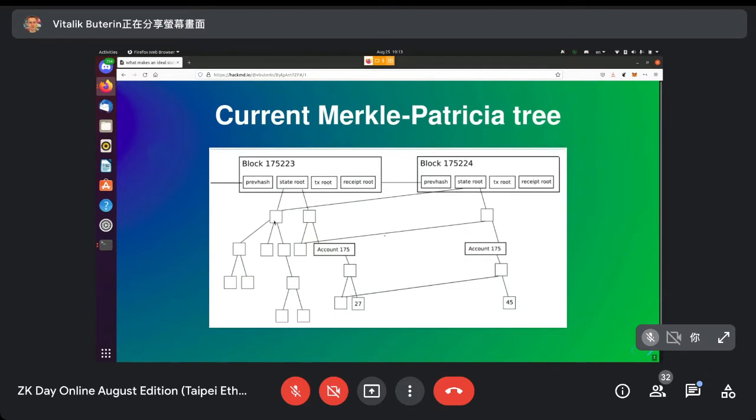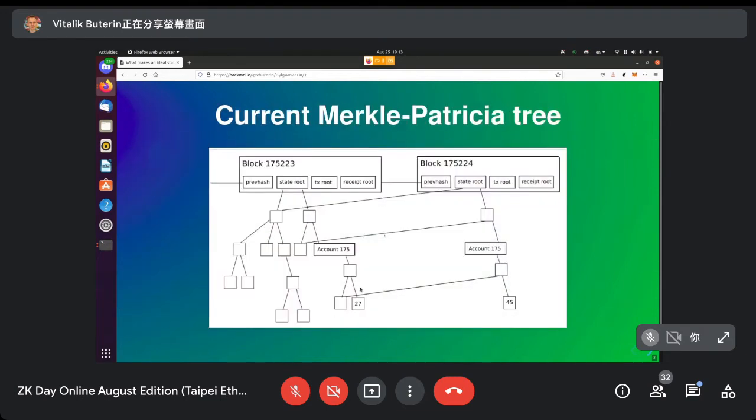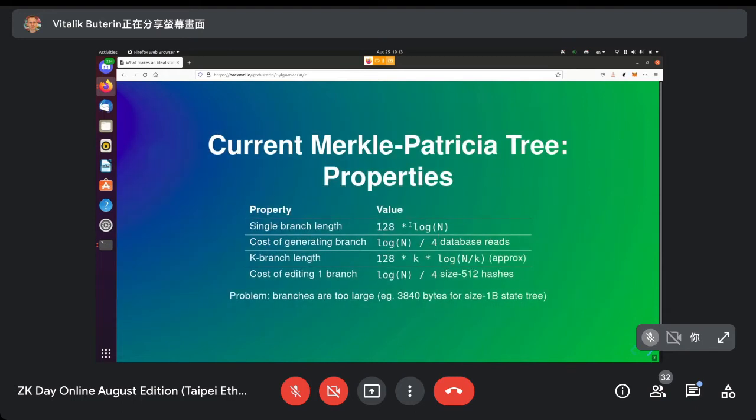And then because every node has 16 children, and a Merkle proof actually has to include all of the children that make up each node along the path, so that you can hash these nodes together and verify that the hash actually matches. Basically, at each one of these levels, the proof has to contain all children. So all children of this node, all children of this node, and so on. Each child is 32 bytes, 32 multiplied by 16 is 512. But then because log base 16 of n is log of n divided by 4, we divide by 4, and go back to 128 times log of n.